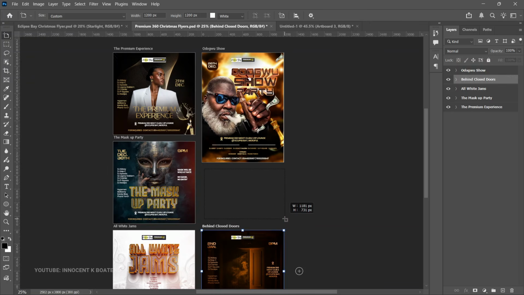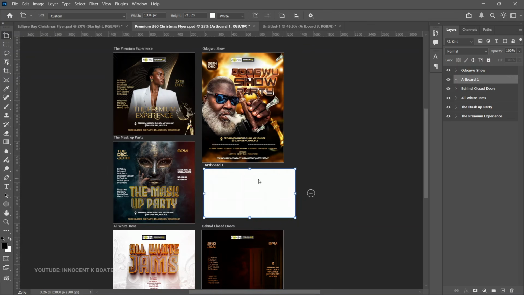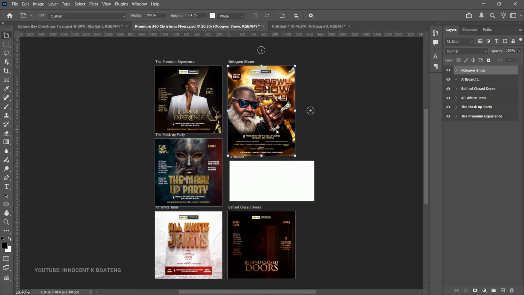So we can easily create something here, and then these are the sizes. We can also adjust it. Let's say we want it 1500, hit enter, and then it expands it. So once you know your sizes, you can easily create a new artboard without doing too much. Now, here are a few tips to help you work with your artboard way faster.